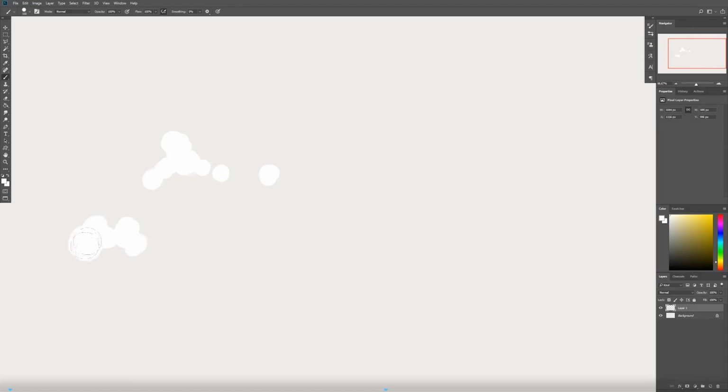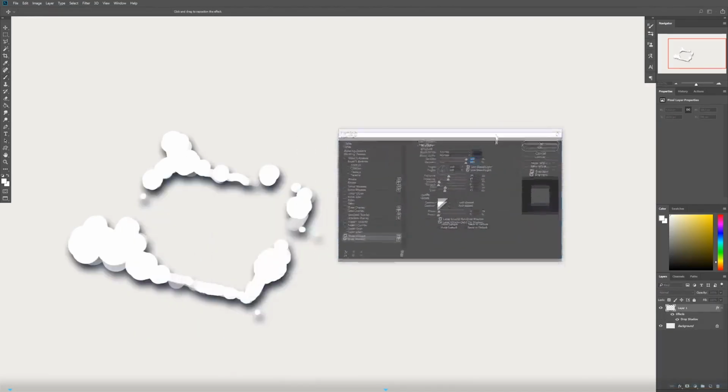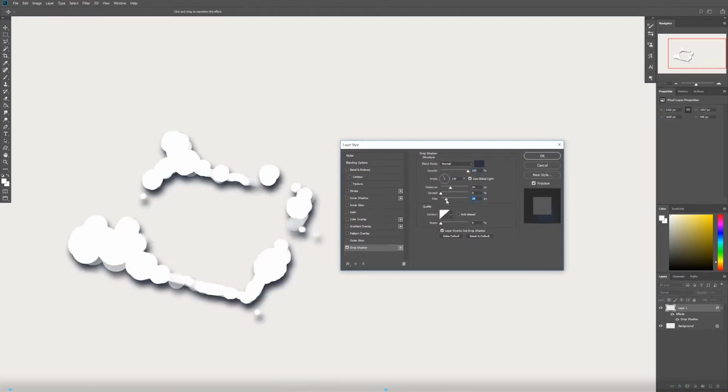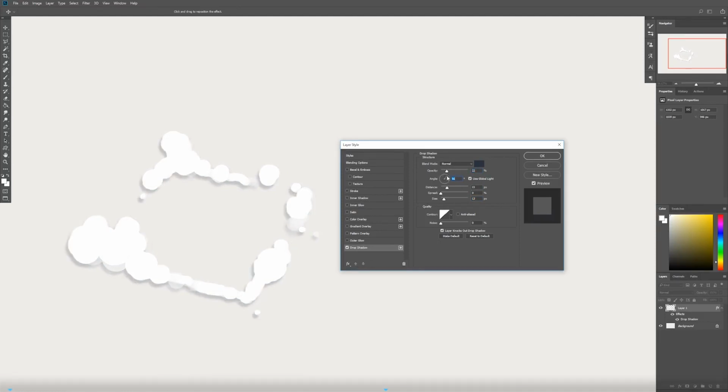All right, so let's say I have something like this and I don't want to draw the shadows for all of this stuff. Well, what I can do is pop on a layer style. I'm going to use a couple different ones and see what we can do with this. So we have a drop shadow now. I'm going to soften this a little bit, increase the distance, drop the opacity. So now I have kind of a nice shadow for this thing.